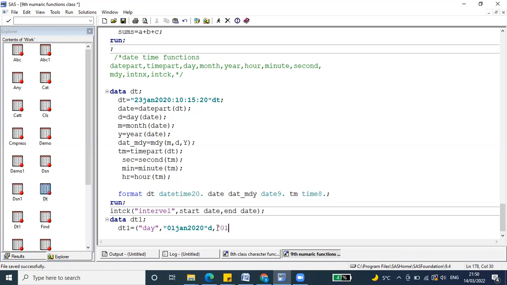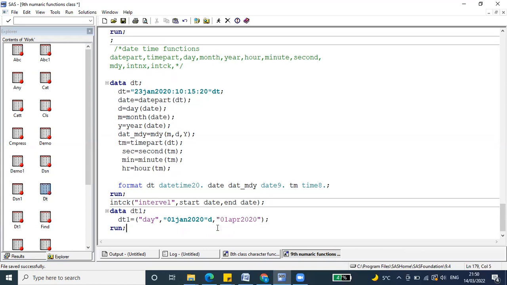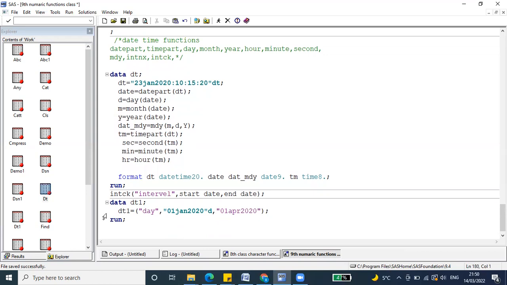Next, suppose 01 APR 20. So here we are declaring a day part, something like DTD.